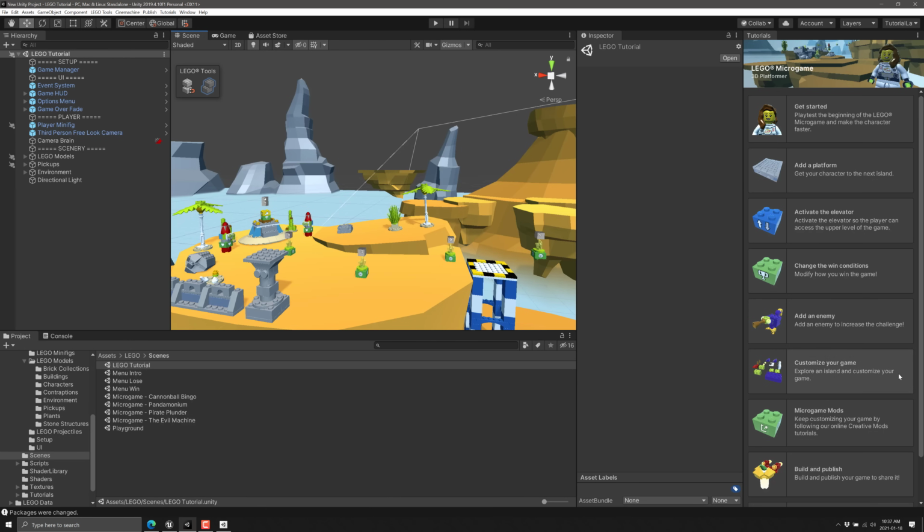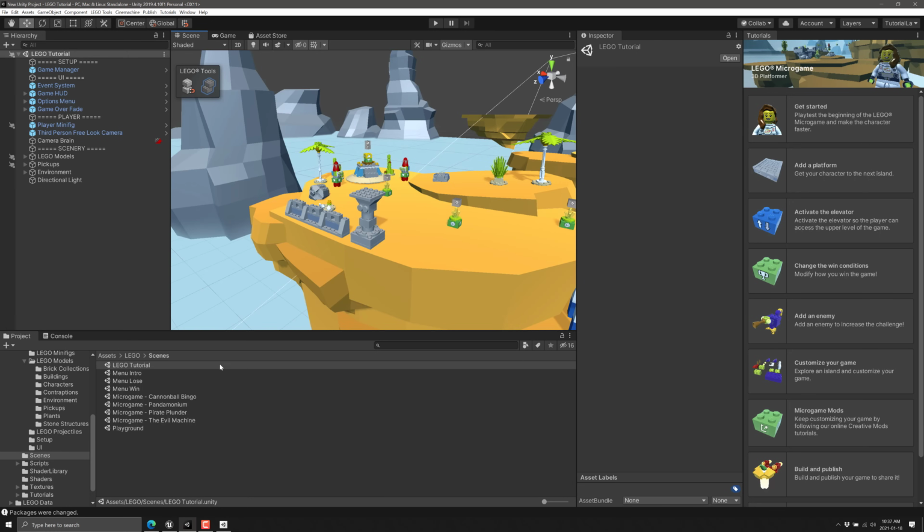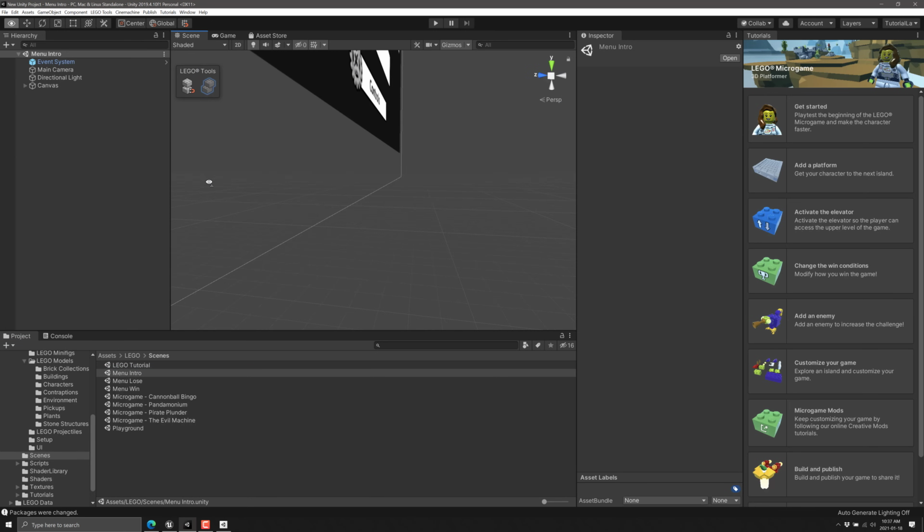This one here is a sequence of tutorials. You can see over here down the side tab, we have a number of different tutorials here. The idea behind this one is it's more or less a game of learning how to make games by modding an existing game. So you're going to walk through and use prefabbed pieces. You've got a number of different scenes here. We got a tutorial scene here. We have things like menu scenes like so.